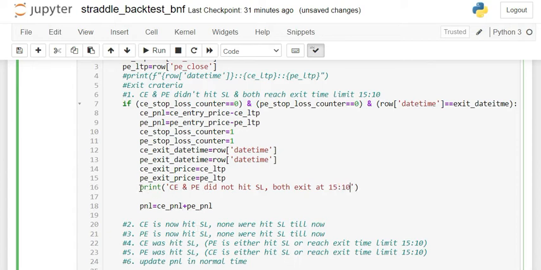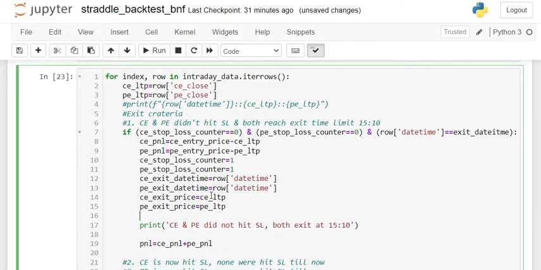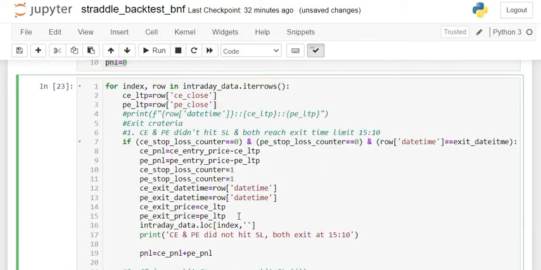Print, and also I want it to be updated into the call and put column. So intraday data dot loc in index, and we want call PNL.